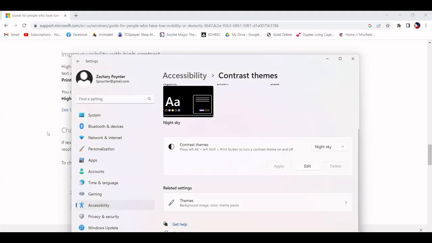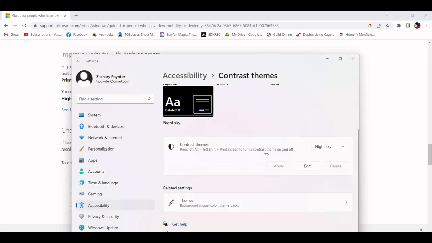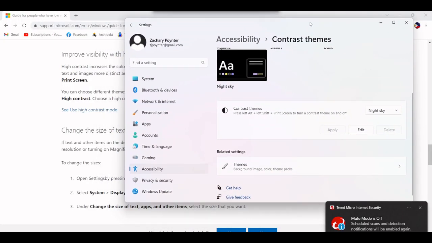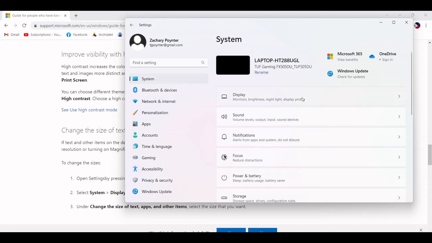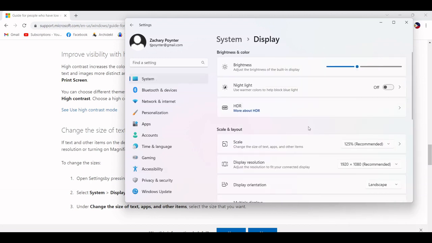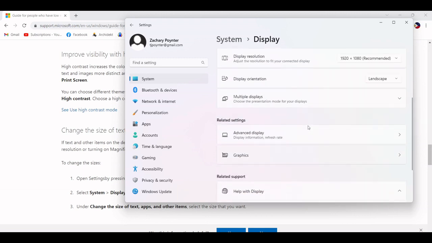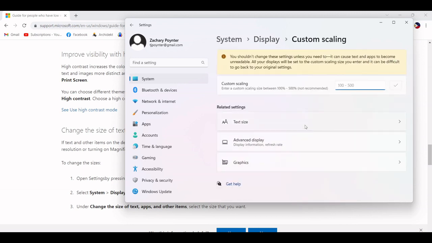All right. Next, we're going to change the size of texts, apps, and other items. System display, and scale.